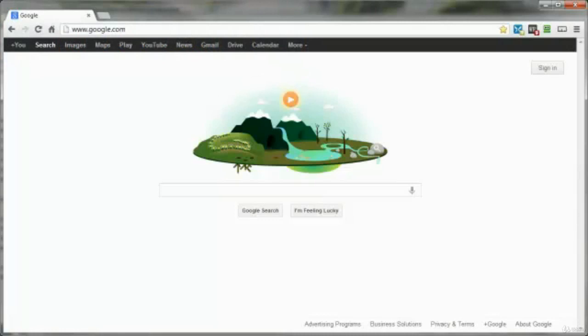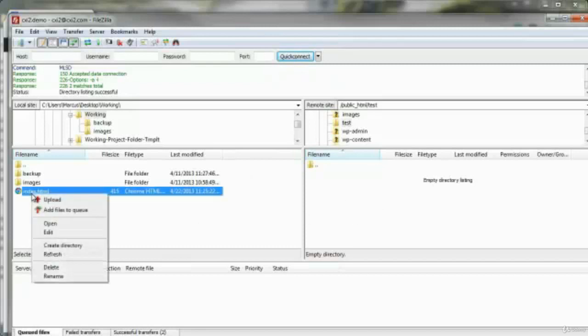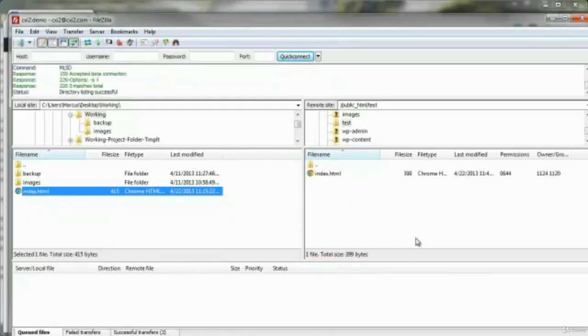It just simply can't see it, and we're going to need to tell the browser the exact name in order for it to be seen. Let me show you what I mean. Now I've already logged into my server through FileZilla, and I'm at the test directory in my domain name. So now all I need to do is drag my index.html file over to the test directory, or you can right click and left click on upload. That, or just left click, hold, and drag it on over there. Either way, it's going to end up in the same location.